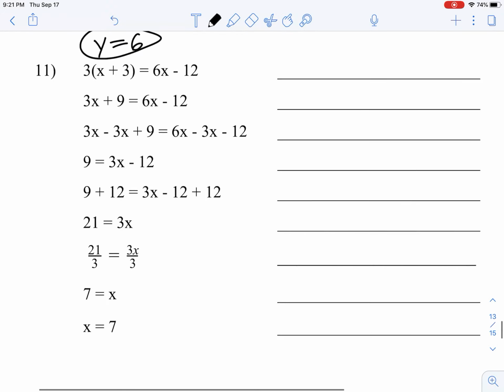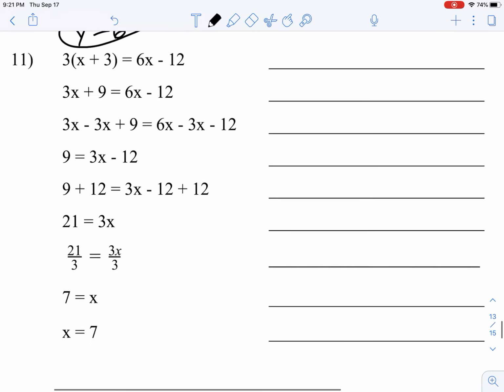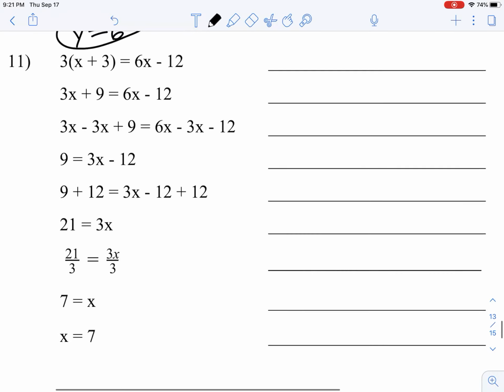All right, let me zoom out here. I'm going to abbreviate on this just because we've gone through this so many times. I think you guys can figure that out. But my first step is always given. And then on this second step, it looks like they distributed. So I'll say distributive property. But I'm abbreviating because I want to make this video quick.